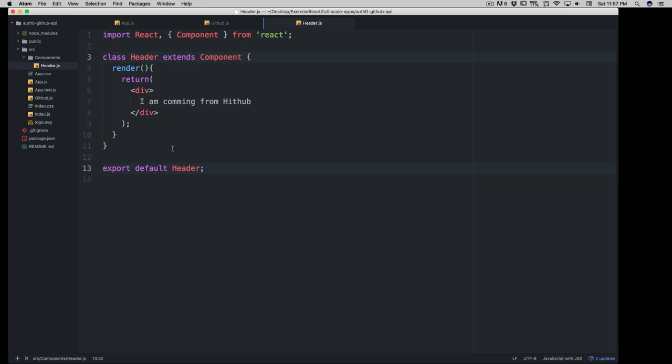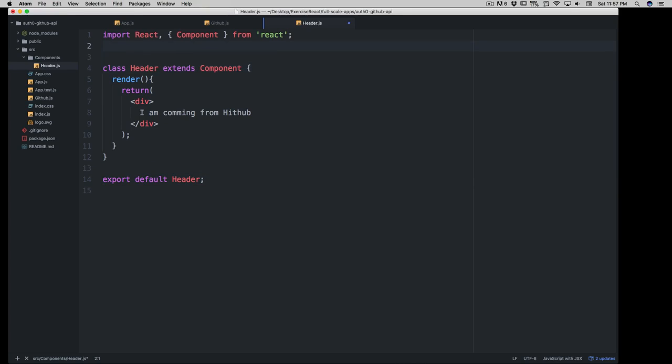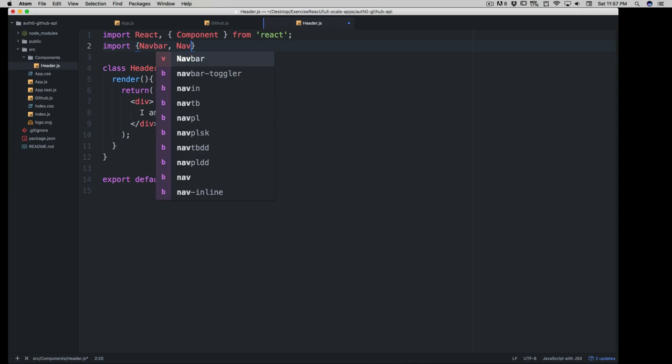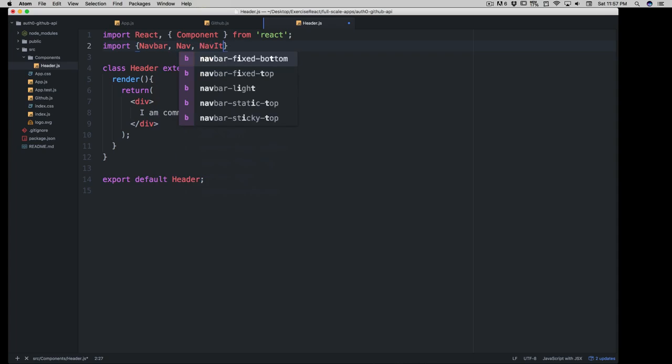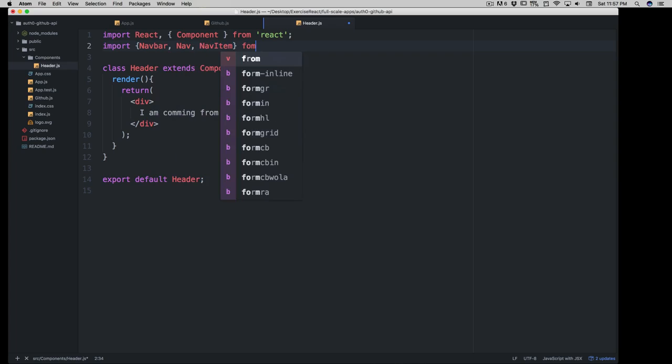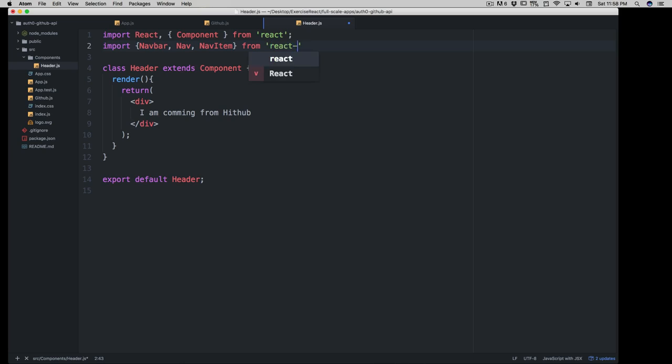Looks good. Now in this header, first of all, I want to import my React Bootstrap, and this is going to be a new thing for you, but learning is pretty simple. If you're coming from any of the previous courses like a complete front-end developer or anything else, it would be a breeze. Basically, if you're coming from any Bootstrap course, this should be a breeze. So let's just get a Navbar there, and let's call this Nav, and NavItem as well. Make sure the case sensitivity is really important. You can spend days in here just for the case sensitivity. And that will all be coming from React Bootstrap.